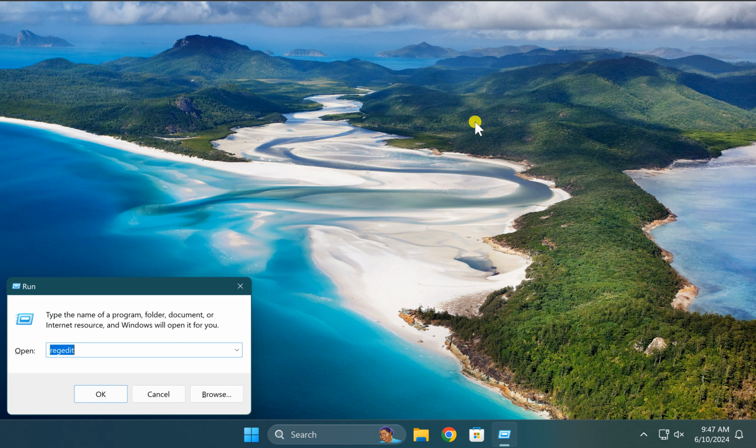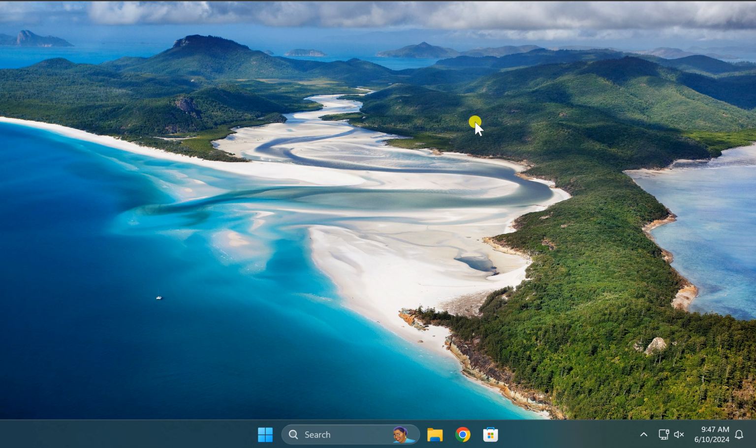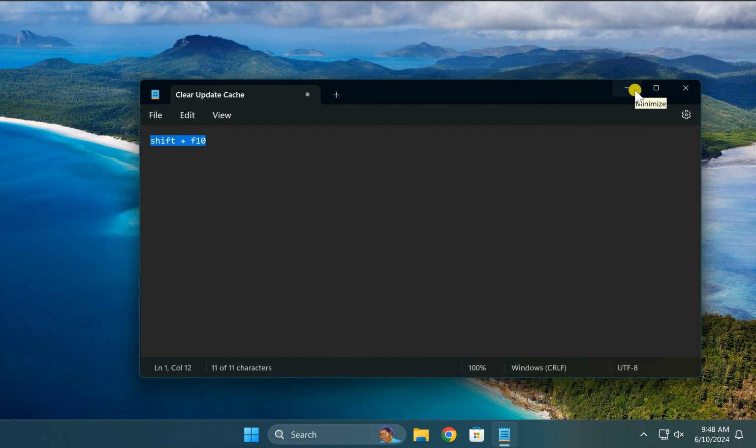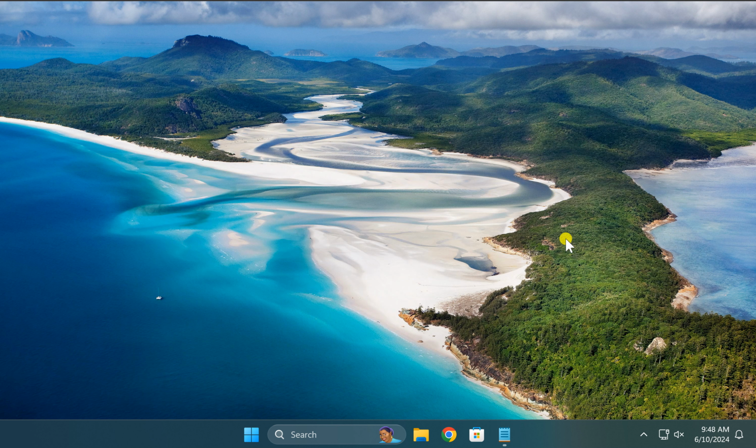I will write all these details in the video description, so in case you need it, you can copy and paste, or you can use other things from this video description. SHIFT plus F10 you need to press when you see the language page or during Windows 11 installation. Just press SHIFT plus F10 on your keyboard. This will open a command prompt with administrative privilege.